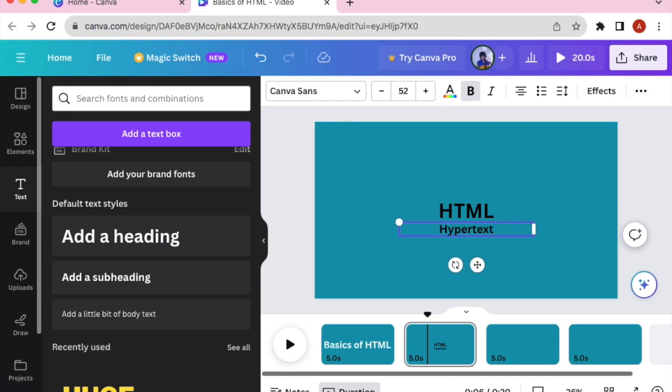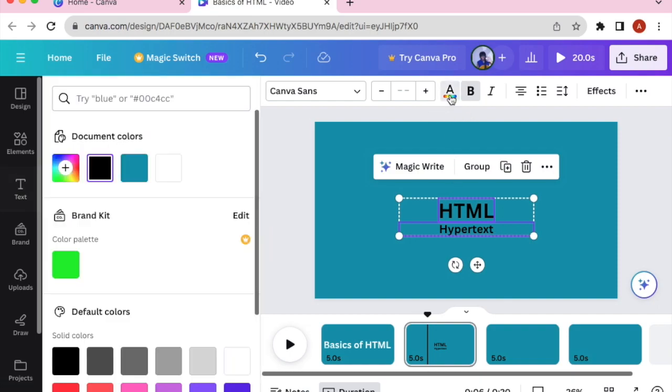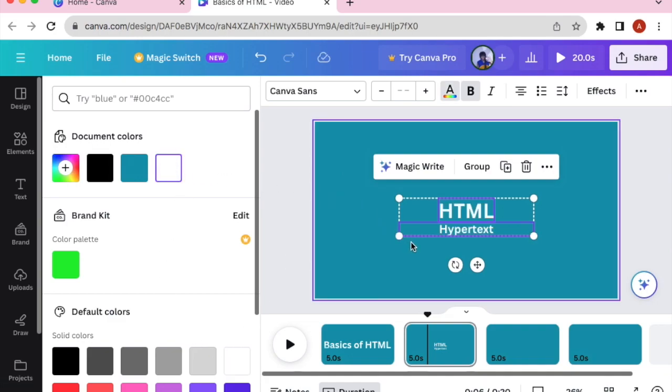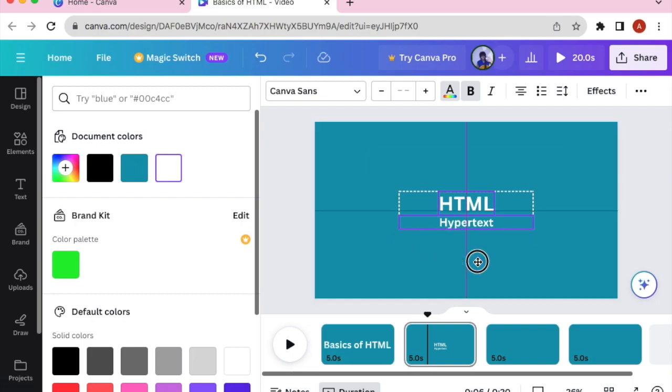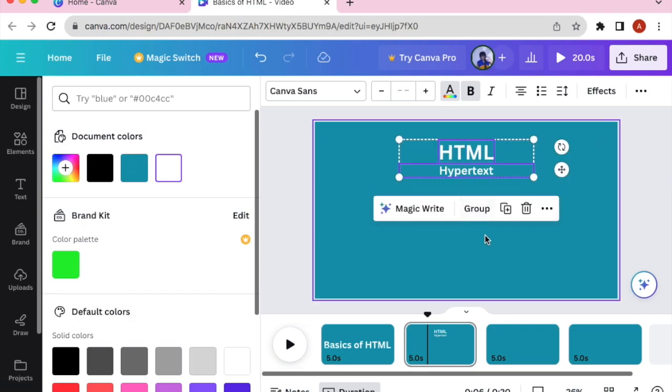I hit the Shift key plus the other text box to make sure they're both selected. Now let's change the text color to white. Now we will reposition both text boxes so that they're close to the top of the page.